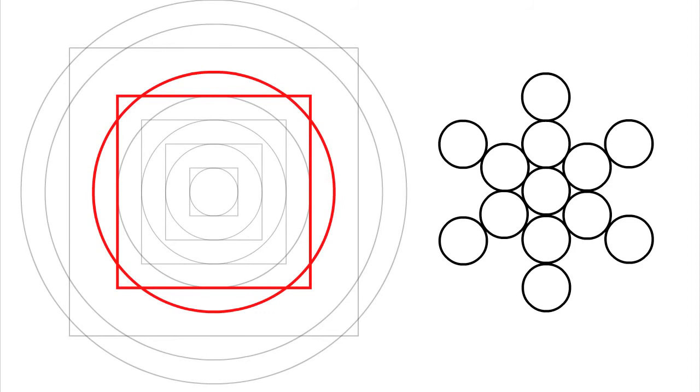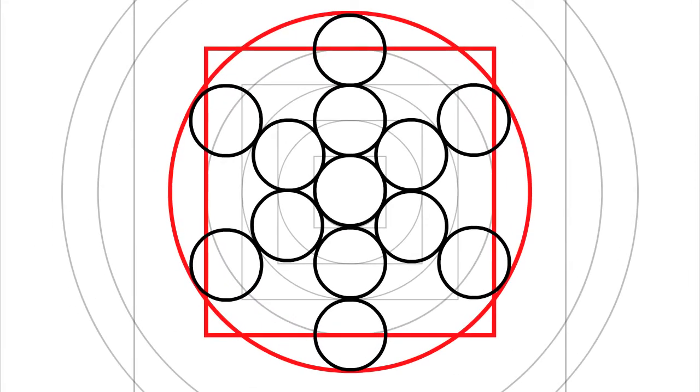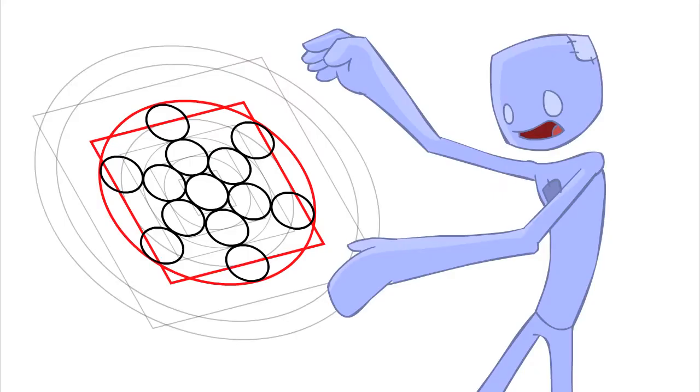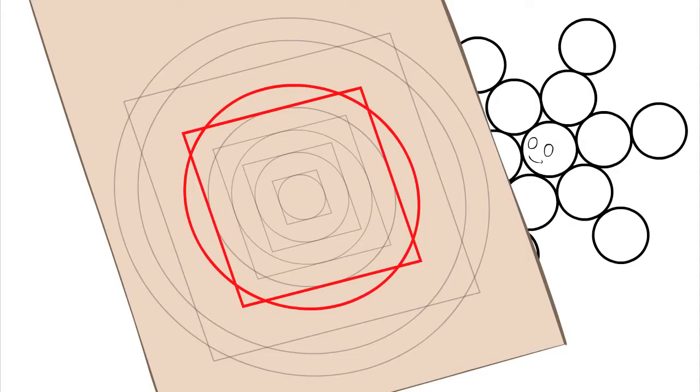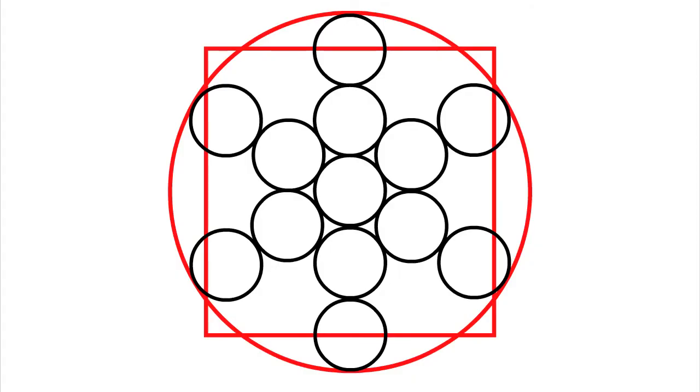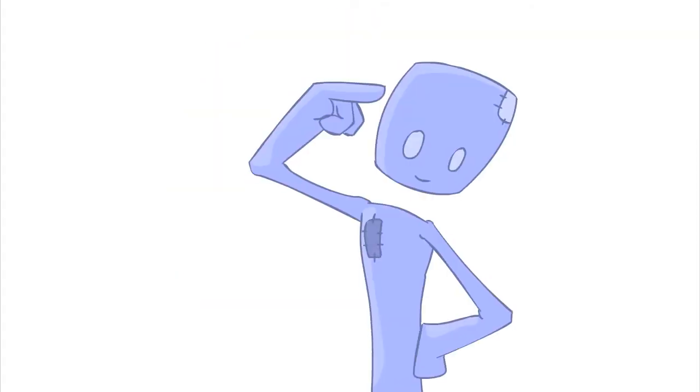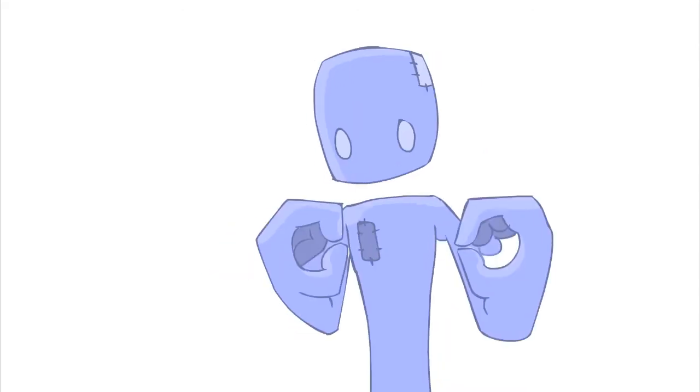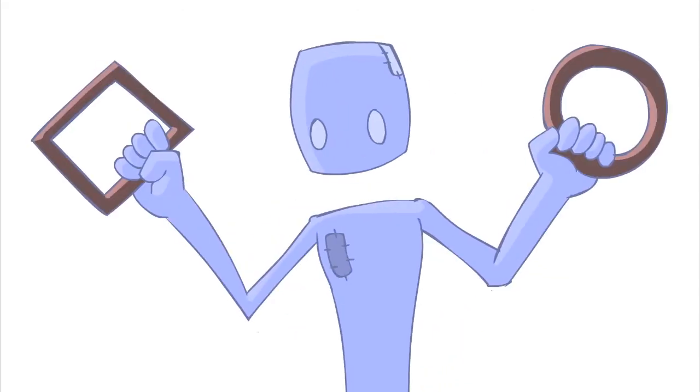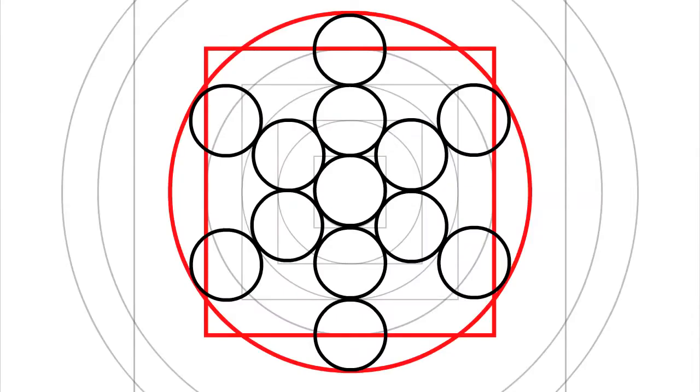Well, let's overlay the fruit of life over our first level for a second. Look at that! It exactly fits the fourth square and fifth circle perfectly. Do you see the perfection of life? The fruit of life pattern was hidden beneath this pattern all along. They're precisely superimposed over the other. In a right brain way, this is how to explain why consciousness first became self-aware between the fourth square and fifth circle. This sacred image was part of the pattern. The fruit of life was completed at the precise moment that the phi ratio first appeared. And when phi appeared, consciousness had a way to manifest in a new way.